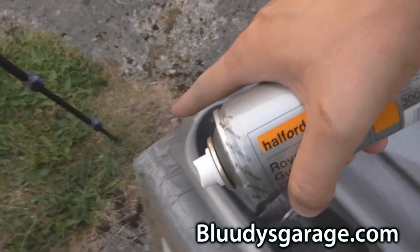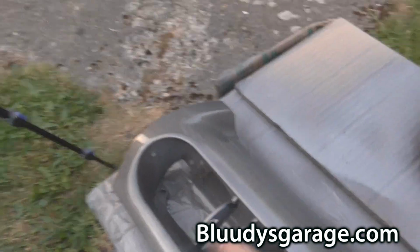It's definitely going to require two coats. It's laid on a bit thick around the edge, you see, and I don't want it to run. But I still need some more on the inside where the vents are going to sit. And that top there needs another coat anyway.